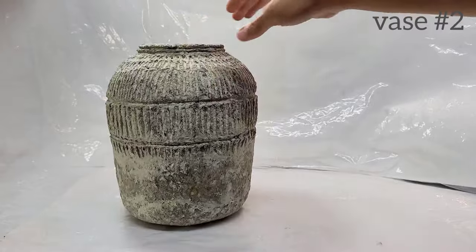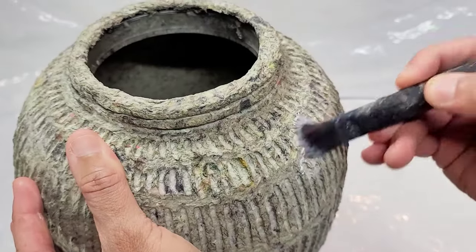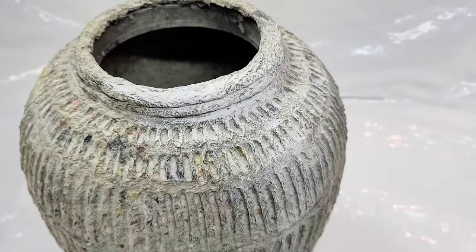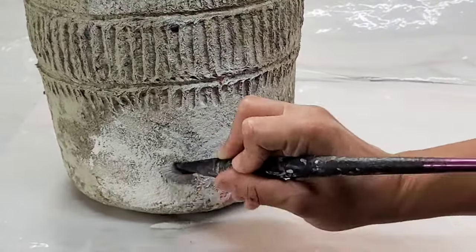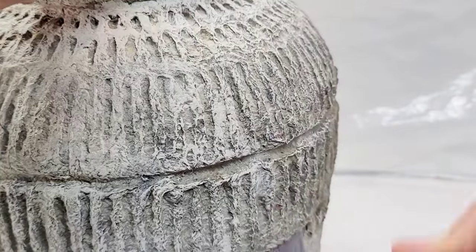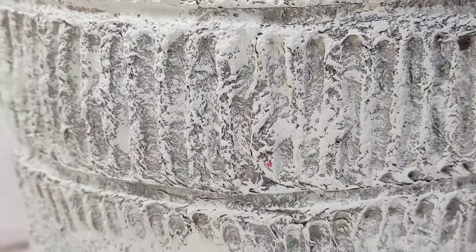Time to paint vase number two! I love the way it looks now that it's dry — it has a rustic artifact look to it. I'm using ivory colored craft paint from Apple Barrel, and I'm going to dry brush it, meaning I'm not dipping the brush in any water and I'm only using a little bit of paint at a time to give it a distressed look. I do this over the entire vase, just keep adding more until I'm satisfied. If I add too much in one place I can spritz with my water spray bottle and dab it, which actually helps the rustic look.